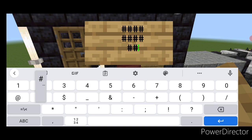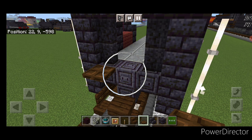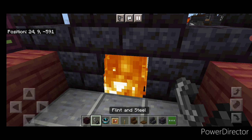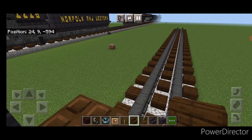Put three dark oak trapdoors here. For the cab interior: blackstone brick block on each side with an outward-facing stair above it, a blackstone brick block on the top middle, knock out that block, put another brick, light it on fire, and put a trapdoor over it. Then a lever, two item frames with recovery compasses, and turn around and put a stair on each side for seats. The cab interior is done.